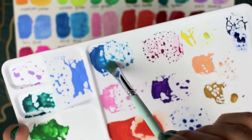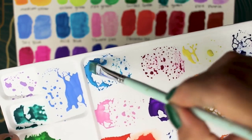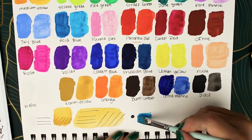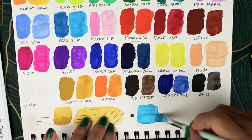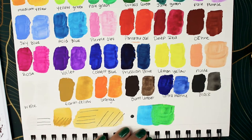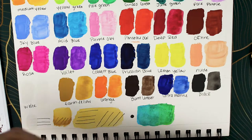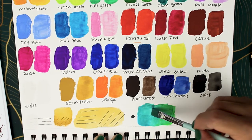Now I'm doing some blend tests. I went into the palette — the paints are already dry but water reactivates them really well, still very pigmented. The colors I'm using are acid blue and grass green. I tried blending them together — I'm not a professional, I was just seeing what technique I'd use and whether they blend well.